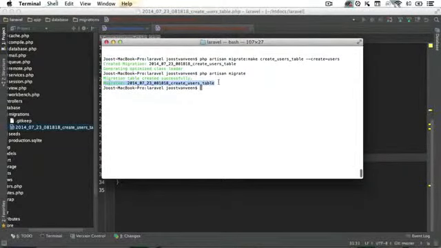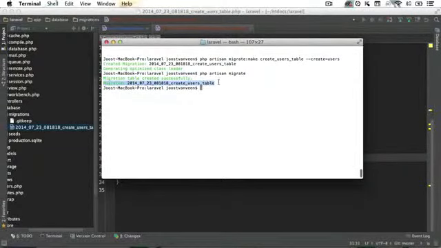Okay, now here's the migrations table. Laravel uses this table to keep track of all the migrations that have already run. And as you can see, it's also created our users table, and there are all of the fields that we specified. We have an ID, which is an integer, a primary key and auto increment. We have an email, which is a varchar of 255. We have a password, that's a constraint of 60, and we have created at and updated at timestamps.